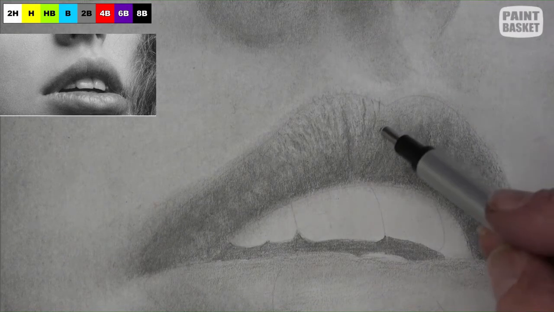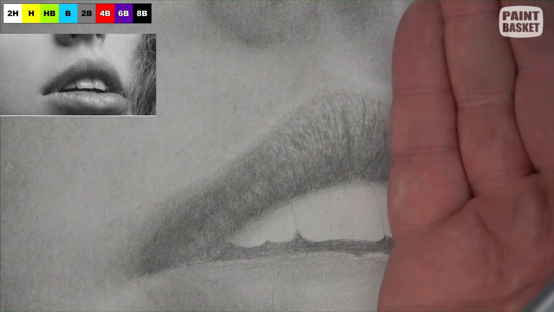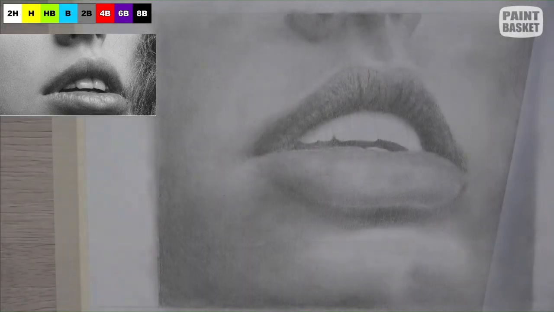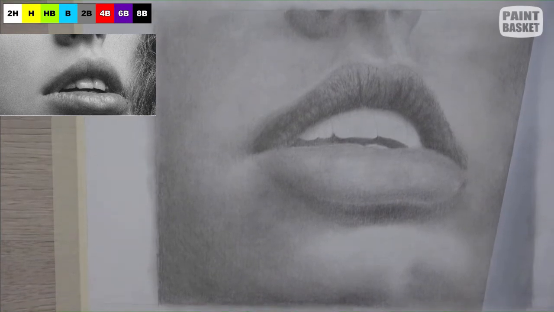Alright, I could now continue on that side, but I'm not going to. I think you can see the detail over there. Let's continue and do the bottom lip, and then we do the teeth. So I'll go to there for now, and then I can just adjust this one camera to show onto the bottom lip.